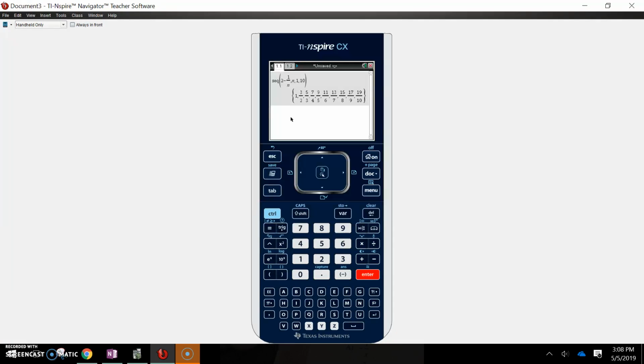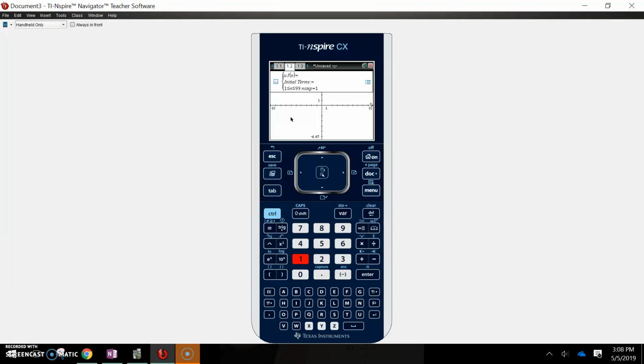Now, the other way you can do it is you can open a graph page, and you can go to menu, your entry edit line, and just like we did for parametric and polar, there is an option for sequence. So I choose number 6, sequence, and I'm just going to choose number 1, sequence.